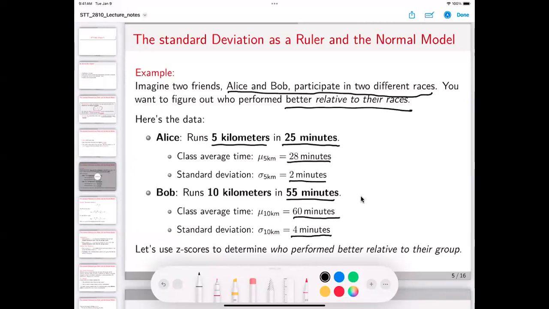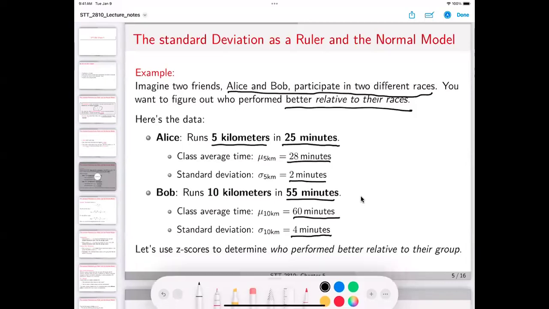Better because she did 1.5 times the standard deviation, whereas Bob did 1.3 times. Okay. Great. So to be able to answer questions like this, you realize that because they are all in different races, we are going to use the z-score to be able to what? Compare. Is that okay? So this is the importance of understanding z-scores.